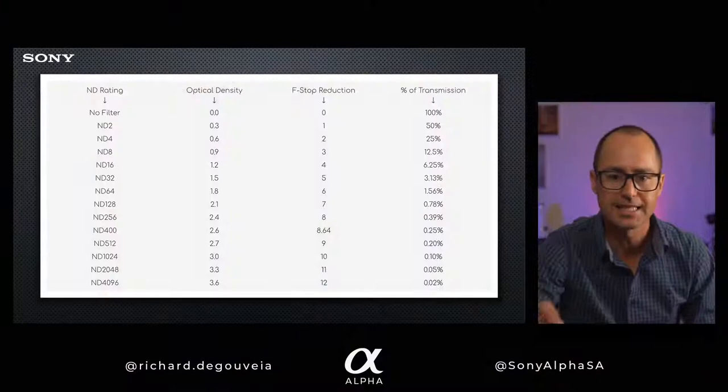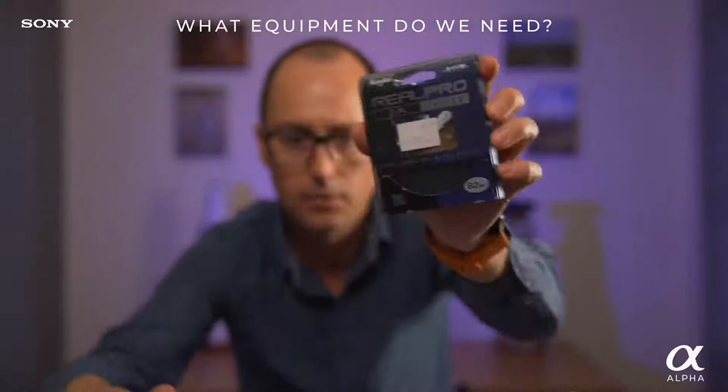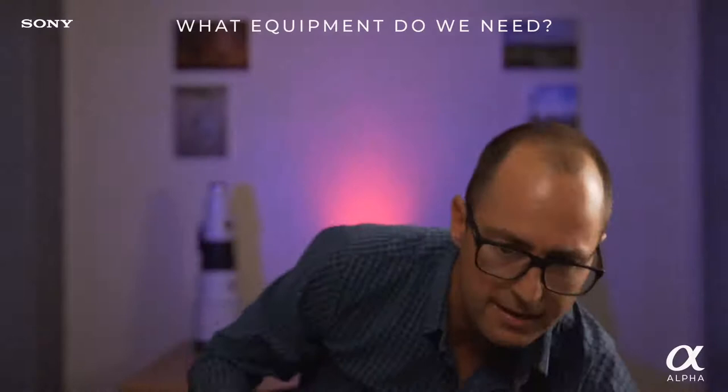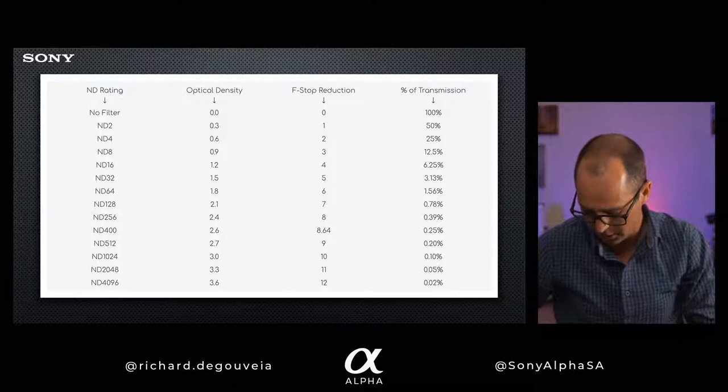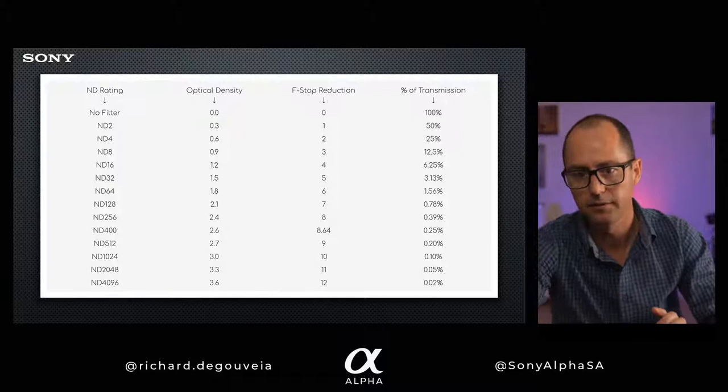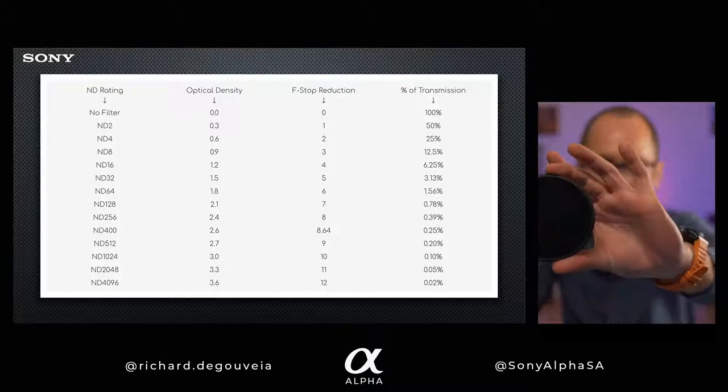So this is an ND filter here. No, that's the polarizer, sorry. That's an ND filter here. And what an ND filter does effectively is it blocks light. This is an ND64. So you can see there that it is a six stop block of light. So it blocks light six times, it halves the light six times. So you can see through there, you can't see me, but you can see how it completely blocks the light.